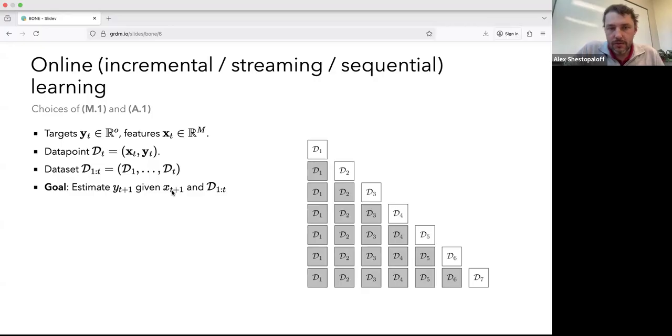One of the frequent goals of online learning is to estimate y_{t+1}, so to forecast the response or the target at the next time step given x_{t+1} and the data up to that point in time. So here we have all the x's and y's. Here we just have these external covariates, and here we have the y_{t+1}. Of course, here the assumption is that x_{t+1}, despite having the same index t+1, is actually available before y_{t+1}. This is actually what we're trying to predict here.